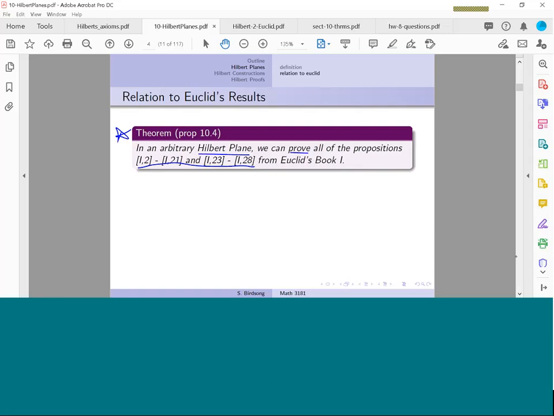Now that's a little bit of a lie because I said all of the propositions up to 28, and you'll notice in that range, we're actually missing 2 of them. So comments about those 2. The first proposition that we're missing is proposition 1, which is the construction of an equilateral triangle. Now to remind ourselves, to construct an equilateral triangle, we were back in classical geometry when we went over this guy, like first or second day of class, I don't remember which.